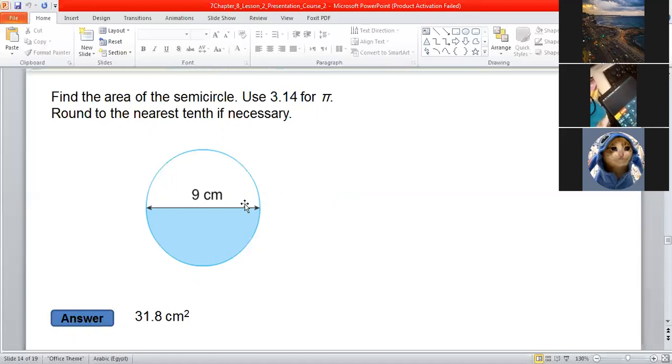Half pi r squared. We will remove half, Muhammad, and put 0.5. Remove half and write it the easy way, 0.5 over the calculator, times pi, which is equal what, Muhammad? 3.14. Times the radius squared. What is the radius? 4.5. And we put over this bar 2. What is the area in this case, Muhammad? Look, the area is equal 31.79.